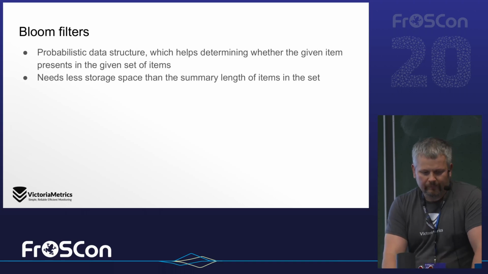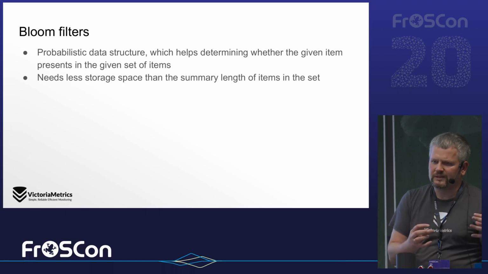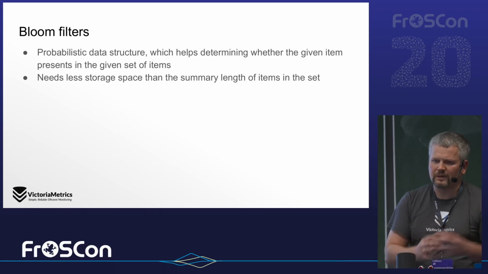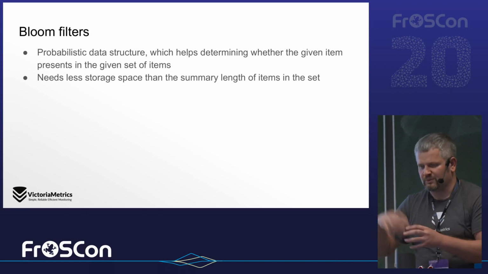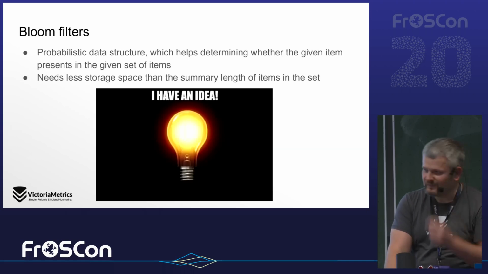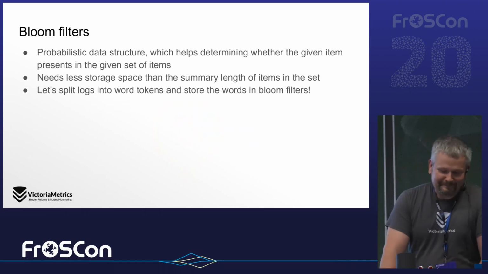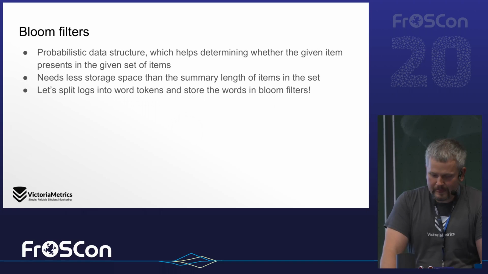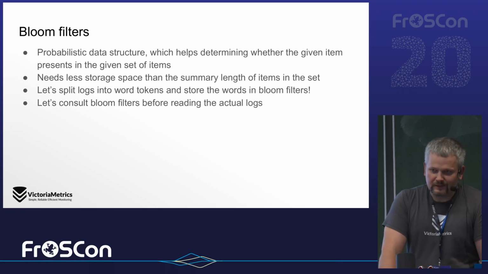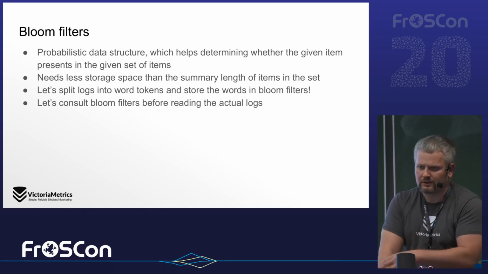And Bloom filters have a nice property that the size of a Bloom filter is usually much smaller compared to the total size of the original items for this Bloom filter. So what is the idea? The idea is simple. Let's split logs into word tokens and put all these word tokens into Bloom filters. And during querying, let's consult Bloom filters before reading the actual logs.